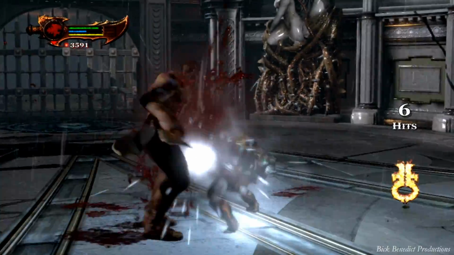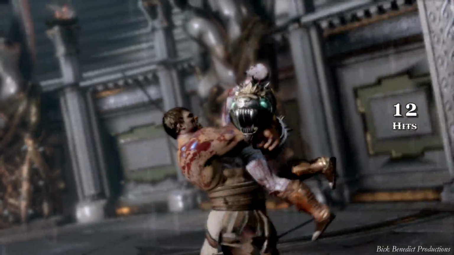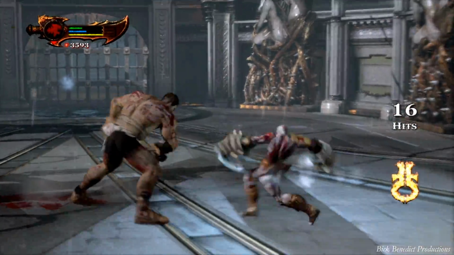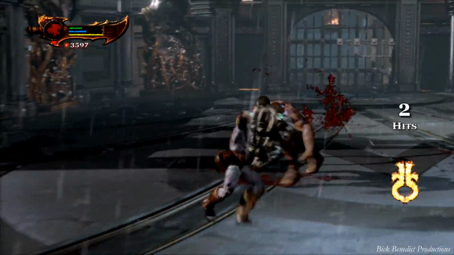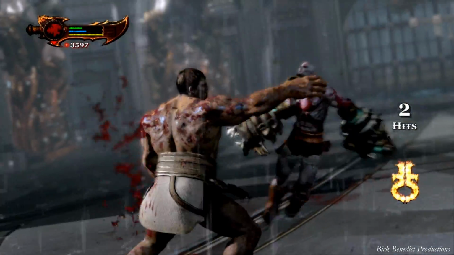So he's just really grab happy, and it's a straightforward fight. This can kind of get annoying when he starts grabbing you too much, but just count your blessings that you're not getting killed instead of just getting grabbed. And then the next fight's actually pretty close to this one with Kronos.